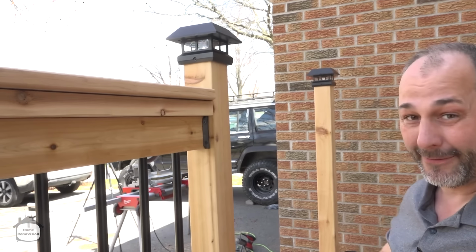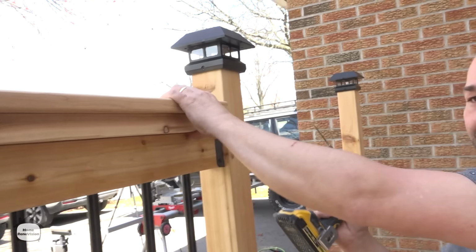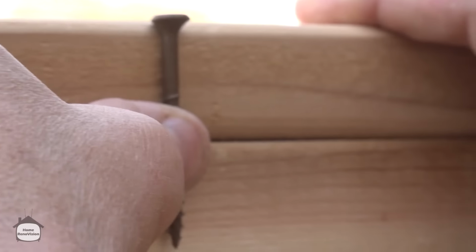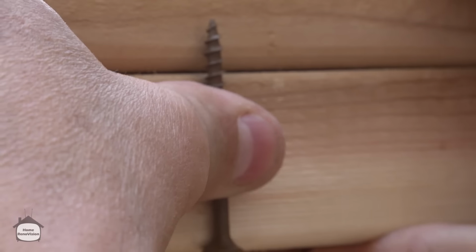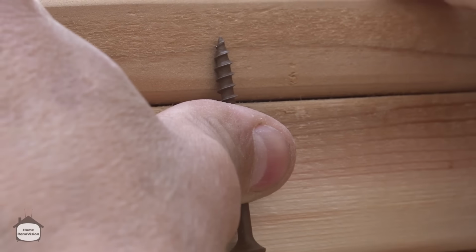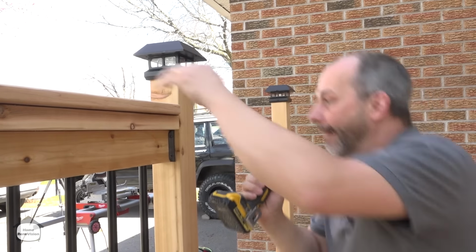And you can do it if you have to, but I would suggest spend the extra few bucks, pick up a shorter screw, something like a 2-inch, because this one, even if I put that screw straight in from underneath, okay, I'm getting just enough grab there. I'm going to be real happy with that. So what I'm going to do is sink it plus a little bit, and I know I'm going to be fine. Remember, gravity's the best friend here.